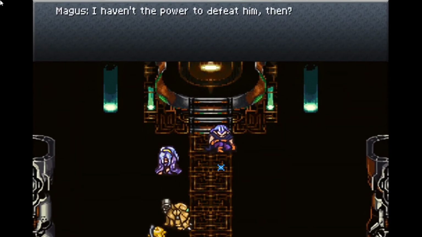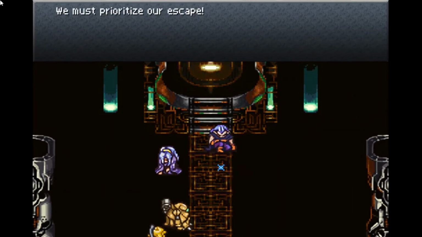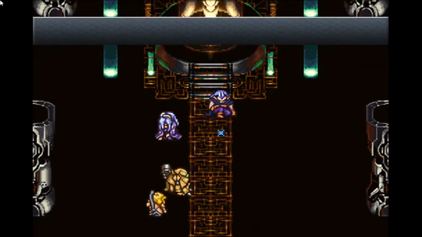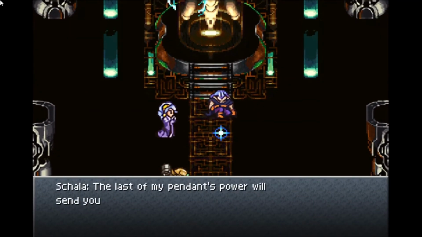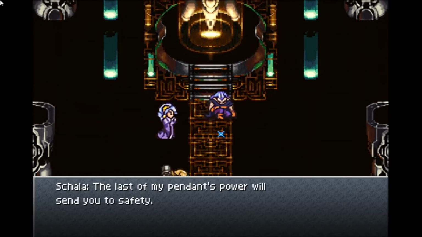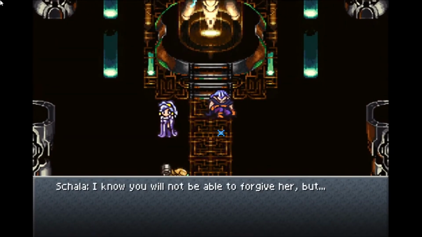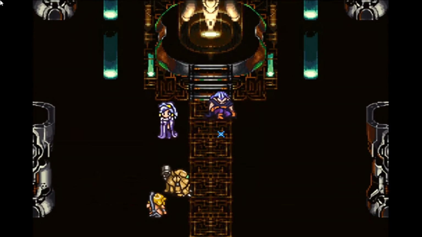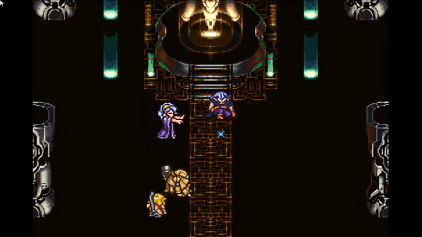I haven't the power to defeat him then. The structure is collapsing. We must prioritize our escape. The last of my penance power will send you to safety. I know you'll not be able to forgive her, but please do not hit my mother or our kingdom. I'm so sorry. Now quickly to the surface.